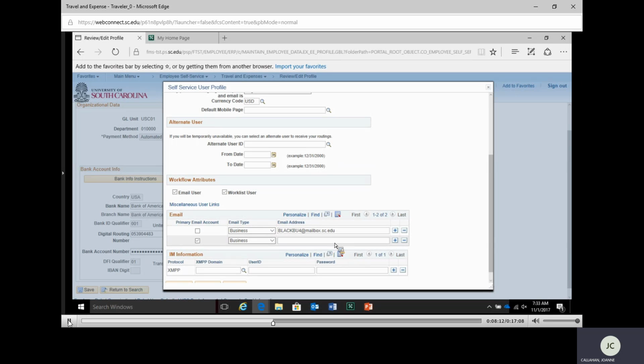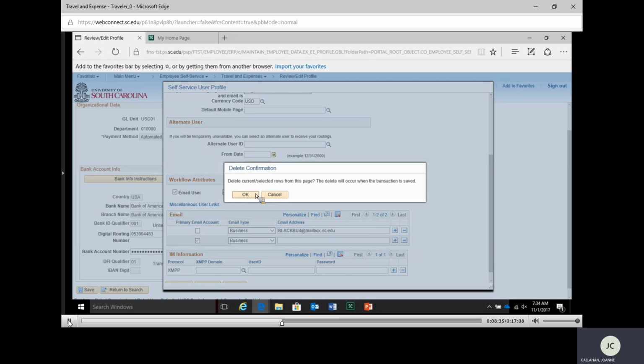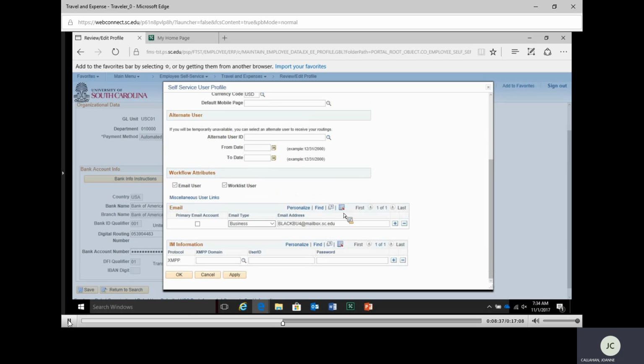Also, while you're in this screen, ensure that your workflow attributes email user is checked, that way when someone has done an expense transaction on your behalf, you will receive an email telling you that it's ready for you to approve. In my case, I actually use the @mailbox.sc.edu, so I'm going to take the second line away, and everything is good for me, so I'm going to hit OK.